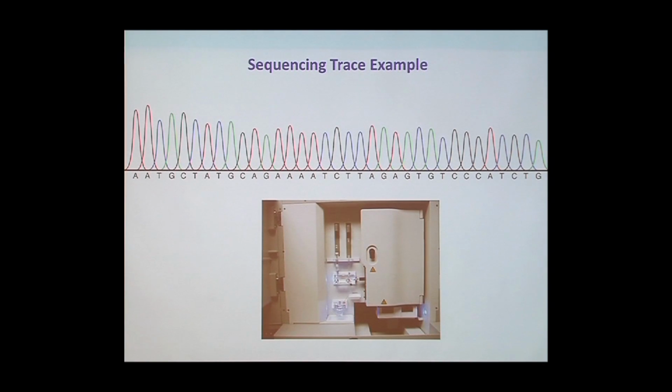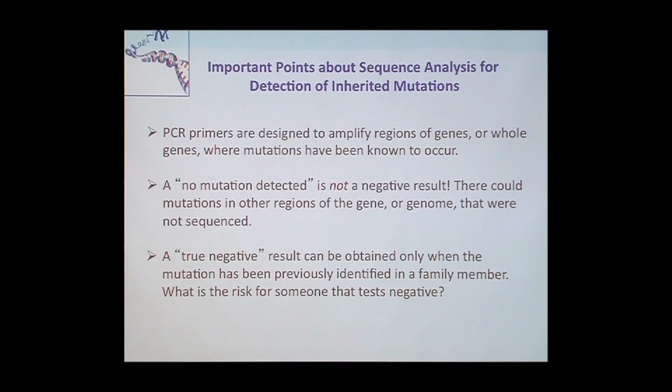And I'll show you here. This is what's called a sequencing trace. After you do the sequencing reaction, it spits out this sequencing trace, and you can read the sequence directly off of this. So this is an A for the red. In this case, the blue is a T, G, C, etc. So you can just read the sequence directly off of this trace. And this is the DNA sequencing machine, which is quickly being replaced by much more modern technologies that are coming out very, very quickly.